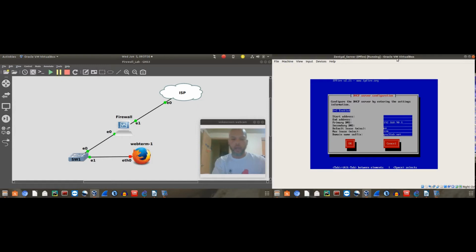You're going to tab to our starting IP address. Remember, we already have the default gateway of the firewall set as 192.168.90.1, which is our DNS as well. So our start address has to be the first available address after 90.1, which is 90.2.